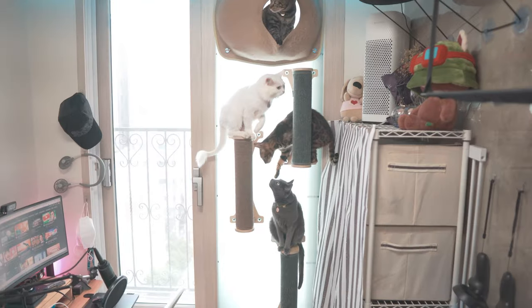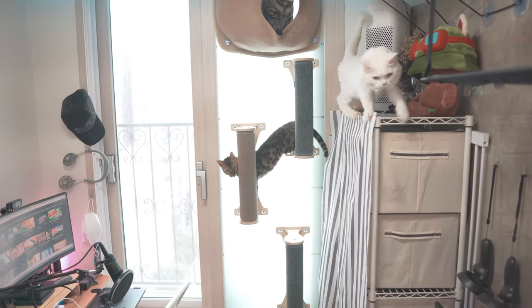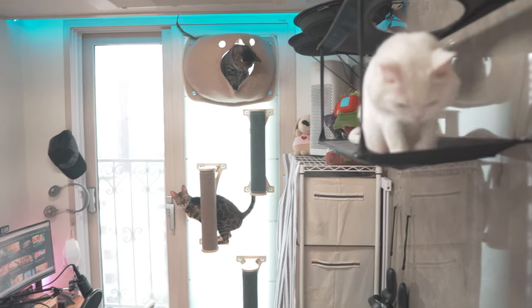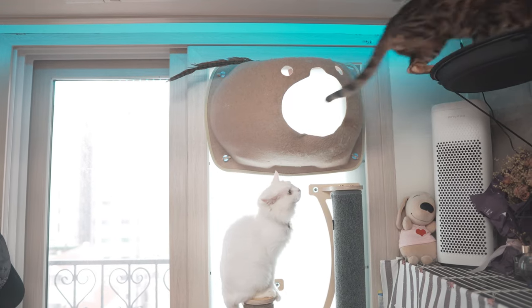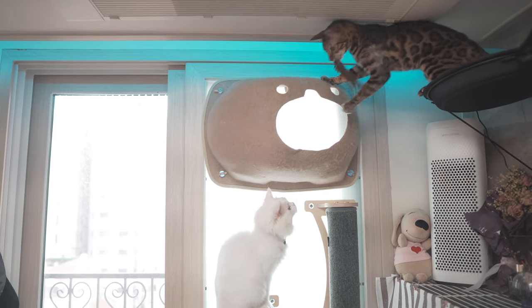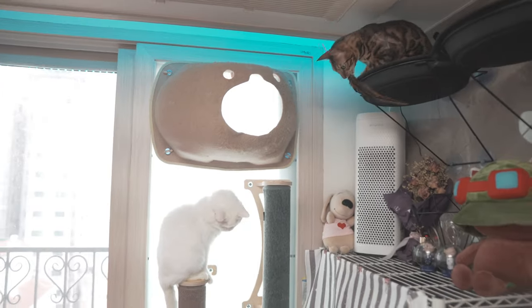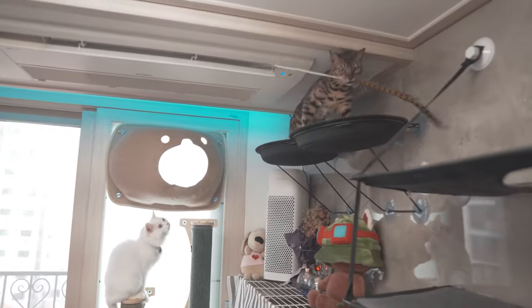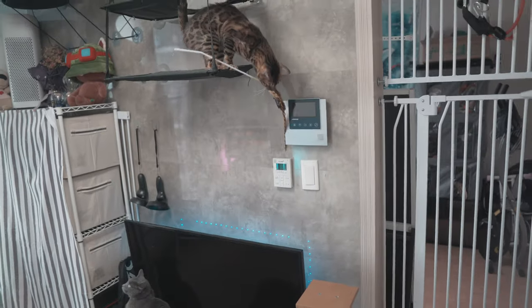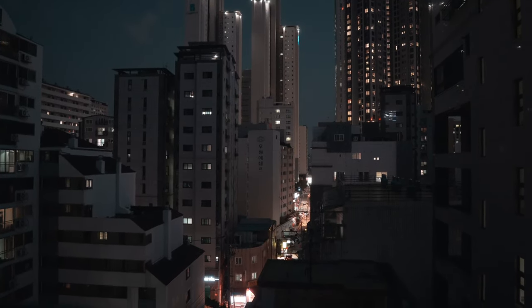The next part was just to put the other cats onto the climbing wall to make them feel more secure and confident that it wasn't just going to fall off randomly. In the next couple of days, the cats were getting pretty adept at getting on and off the cat climbing wall and moving across the room how I wanted. And nothing fell off, so that was definitely a win. It really goes to show that even though cats might seem satisfied, there's always something we can do as cat owners to improve their environment and how they engage with it — and that also fits in with our own personal needs and wants as well.